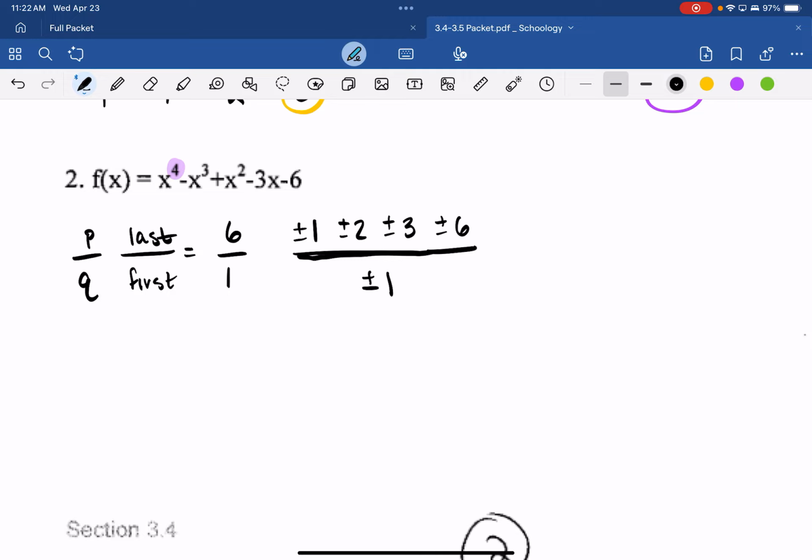Okay, so now here's where some of you might start to shudder as you think about algebra 2. So right now, look at how many factors we have to pick from. Factors of 6. 6 is divisible by 1, 6 is divisible by 2, 6 is divisible by 3, and 6 is divisible by 6. Okay, and all of those can be plus or minus. Okay, so here, you don't have to write anything, just listen for a second. I could have positive 1 or negative 1, positive 2 or negative 2, positive 3 or negative 3, positive 6 or negative 6. So we have 8 different possible zeros.